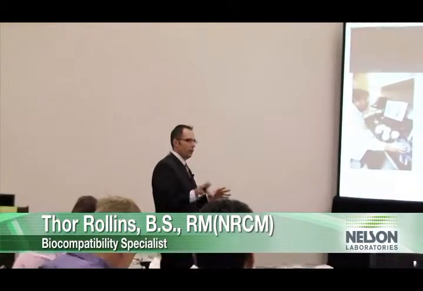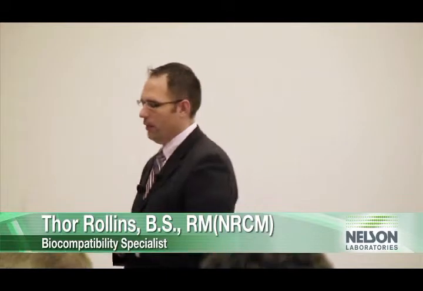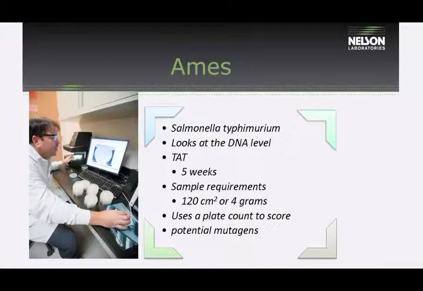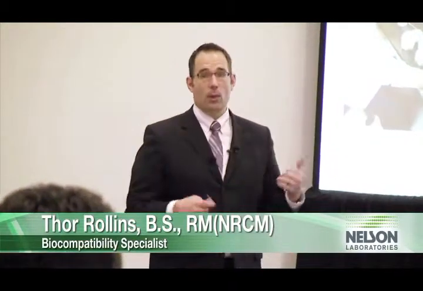I'm going to go a little bit through 2 of these tests in genotoxicity. I'm going to touch on AIMS, and I'm going to touch on the chromosome aberration. I'll also mention a little bit of the mouse micronucleus so you can get a background on how the tests are run. The first is AIMS. AIMS is also a very unique test to biocompatibility. Usually we don't like bacteria in biocomp, especially in the cells test. We like to keep bacteria away from our cells, right? This is the only biocompatibility test where we actually utilize bacteria to determine safety.